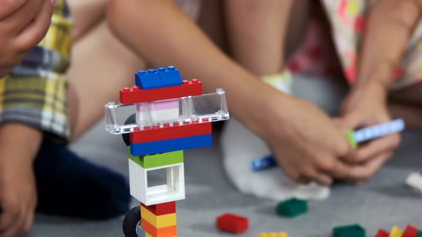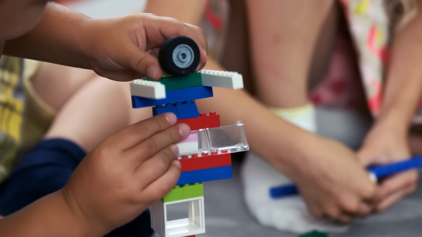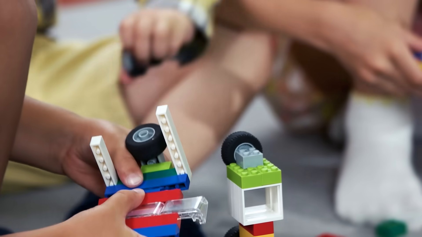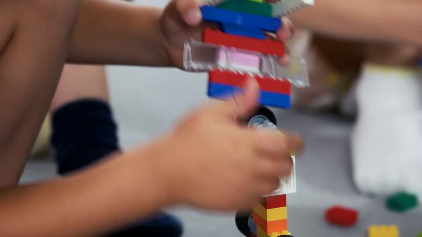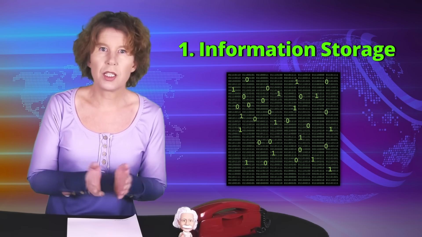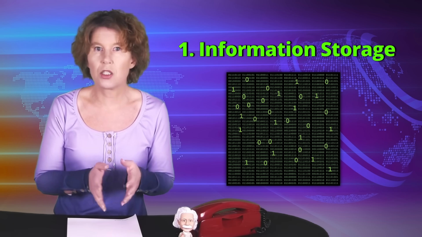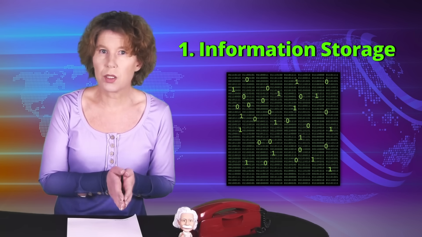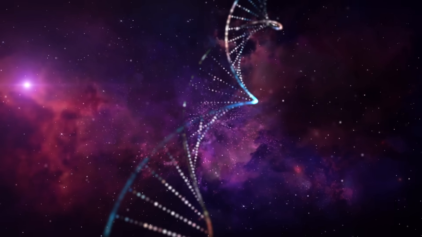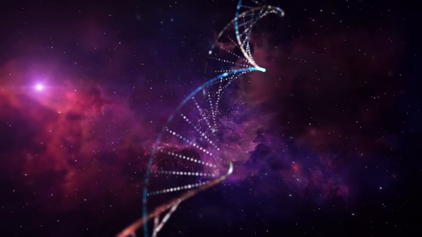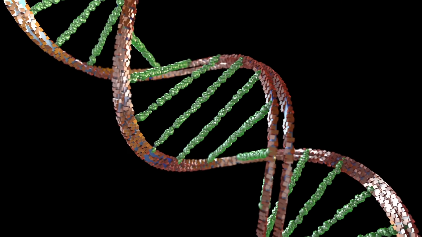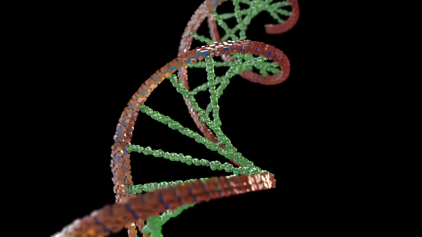They arrive at this rather startling conclusion by looking at what property a system needs to increase complexity. This circumvents the problem of having to start with a definition for life. The most obvious example is that if you want any sort of evolution and natural selection, you need a system that can store information and reproduce it with small modifications. Life on Earth currently does this in the form of DNA, and while that is a very specific molecule, the researchers say that long chains of molecules are the easiest and therefore most likely way for a system to store information.